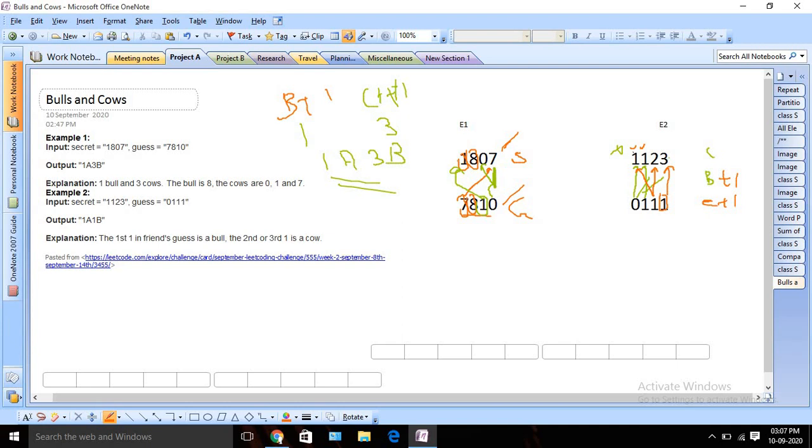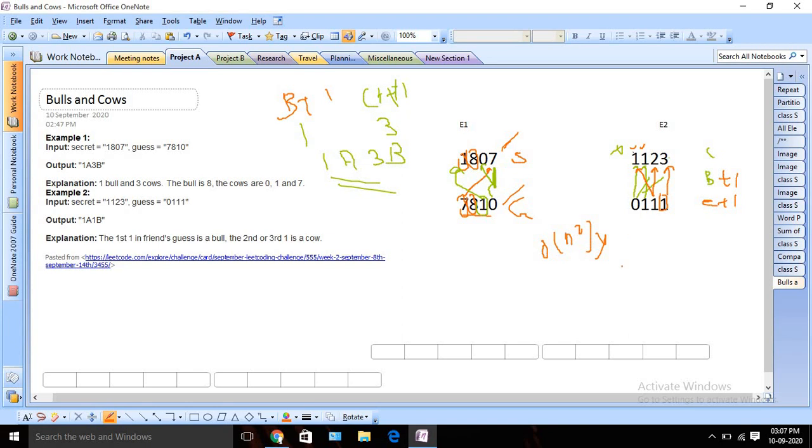So that is the trick. So how can we do that? One naive approach is to pick any number, and if it is not matching, then scan through the secret number once again and check whether the particular number is present in another position or not. But for that we need to use two nested for loops, and the time complexity in that case will be order of n square.